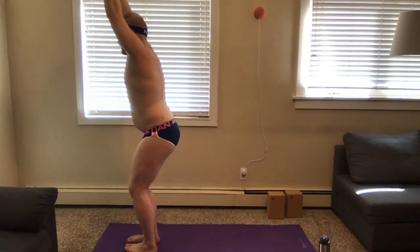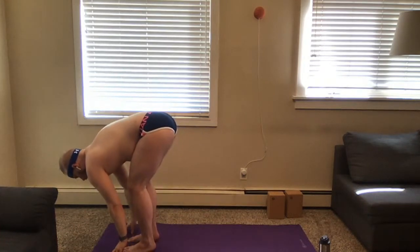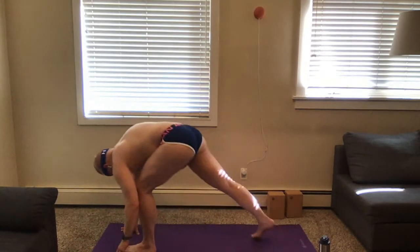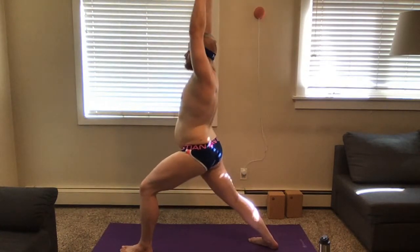Inhale, arms up. Exhale, hips back. Utkatasana, chair pose. Exhale, come down to the mat. Swan dive down. Inhale, halfway lift. Exhale, down. Start to draw that right leg back. Press that right heel in. All four corners of both feet press into the mat. Right foot out, 45 degrees. Arms up, warrior one.